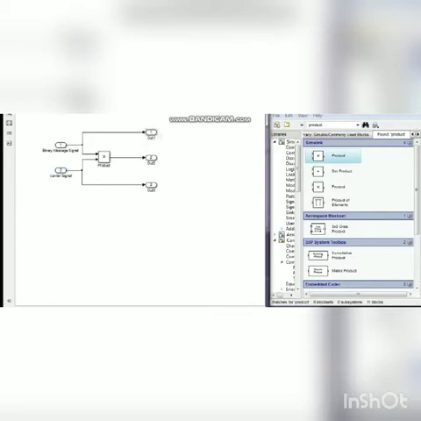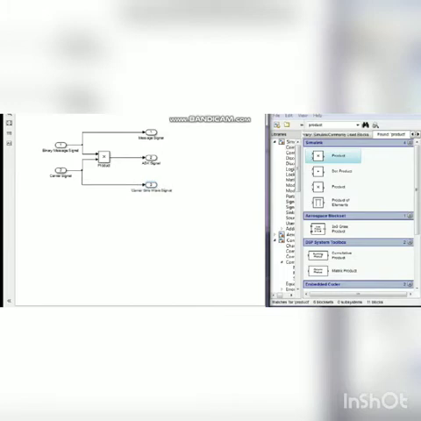Output 1 is the message signal, and output 2, which is the multiplication, the product of the binary message signal and carrier signal, is the ASK output signal, and the third output will be the carrier sine wave signal.